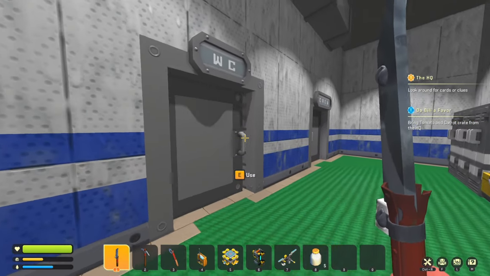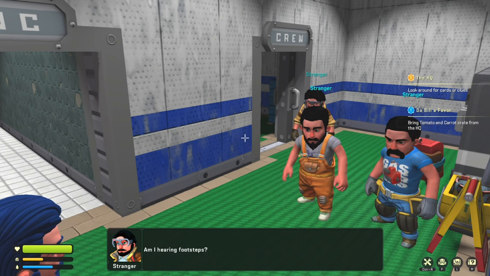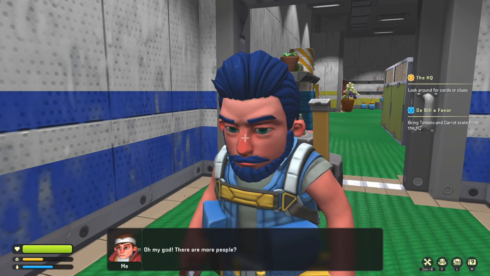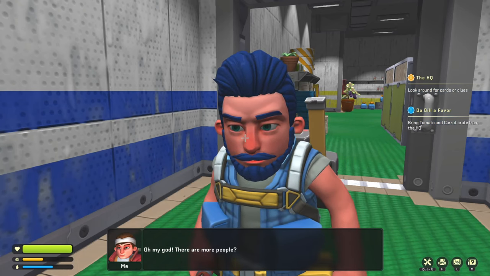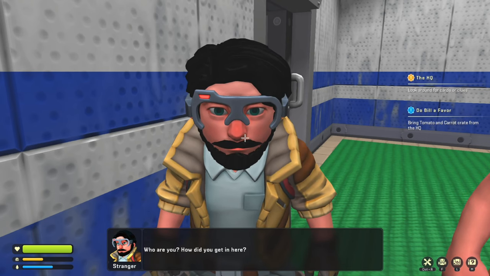Oh, here's the girls' restroom. Oh, I'm hearing your footsteps. Oh my god, there are more people. That's me. Who are you? How did you get in here?